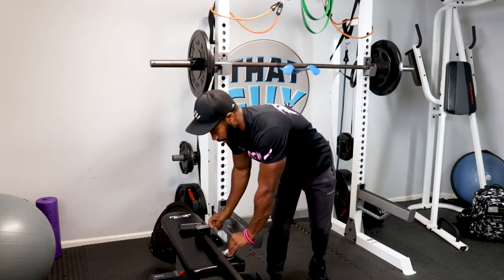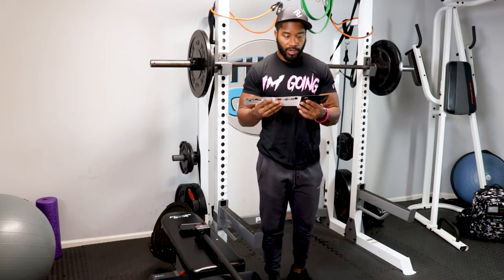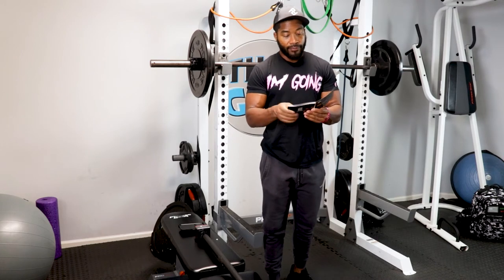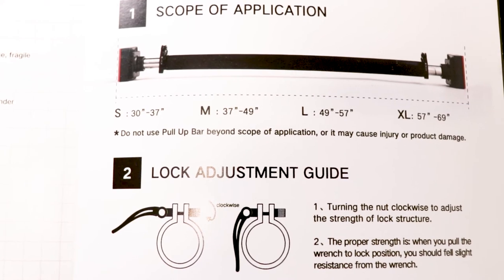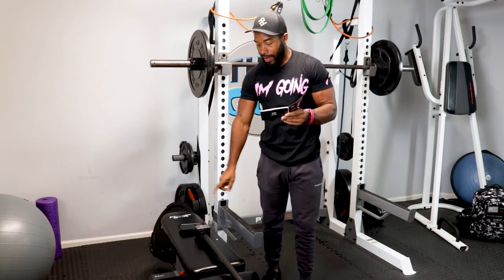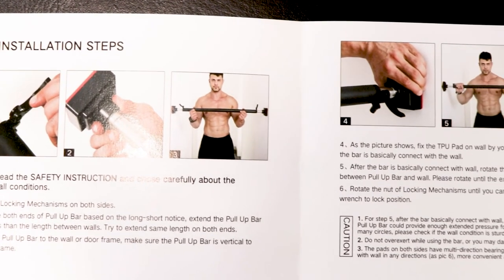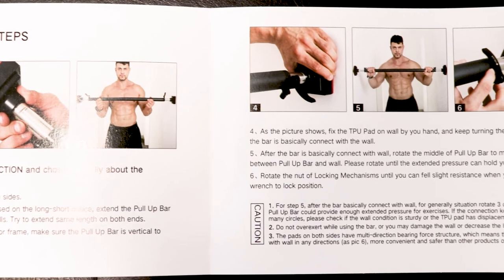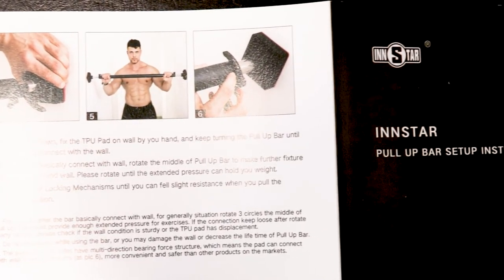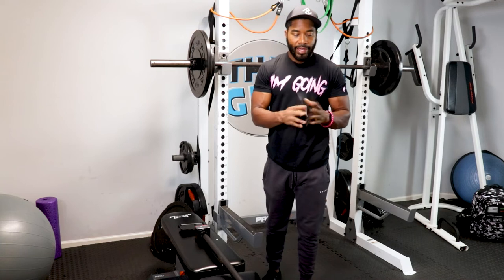Let's go ahead and take a look at the manual — it's a very simple manual. Number one is basically telling us there are different sizes: small is 30 to 37 inches, medium is 37 to 49 inches, large is 49 to 57 inches, and extra large is 57 to 69 inches. It's also showing you how the locking engagement system works. On the back, it's showing how to install it. He's not actually in a doorway in this picture — he's in an actual hallway. So we may have to find some different areas, but I'll definitely be able to show you in a corridor or doorway. That's the instruction manual — pretty simple.